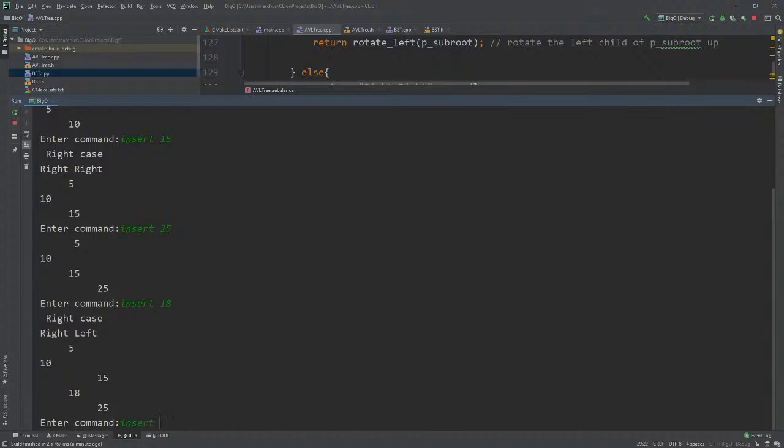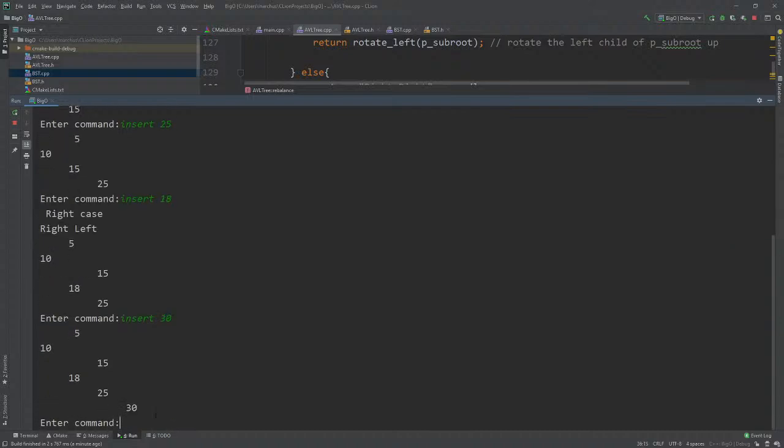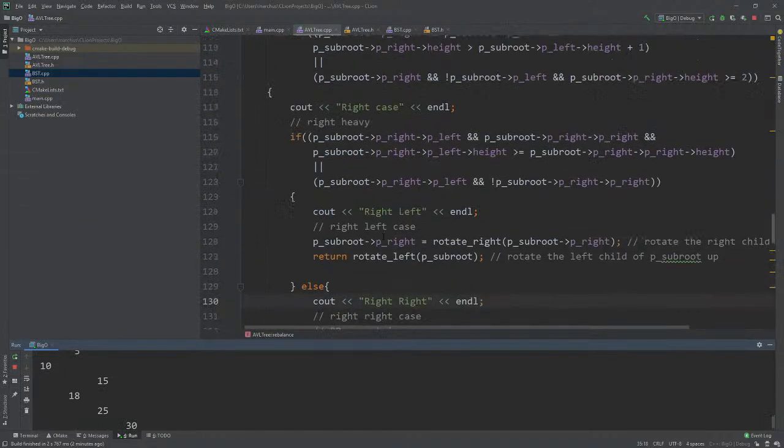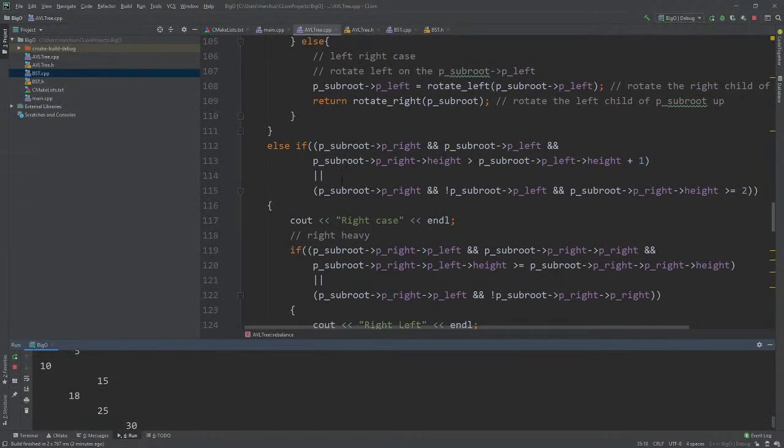Let's try insert 30. This is the case where we have a right-right. See, this is the case where it's not detecting. It's not even detecting that it has an imbalance. So it's not detecting the right case.